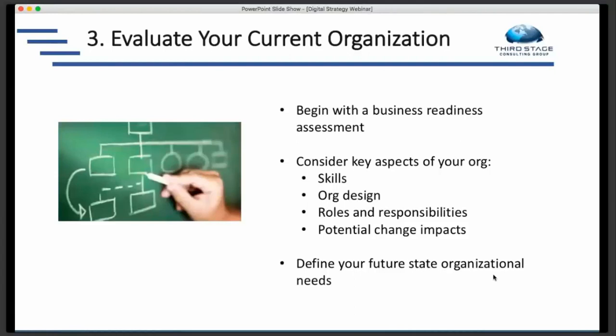This is looking at the as-is of what the baseline changes are going forward. You're going to look at, based on these technology options or this recommended strategy, the gaps between what people are doing today and what they're going to be doing in the future. And it's also looking at the gaps between the skills they have now and the training, and the current organizational design versus what that's all going to look like in the future. So we're really getting a baseline for change impacts here as we define the current state of the organization.